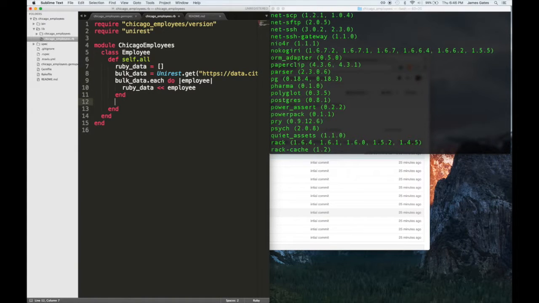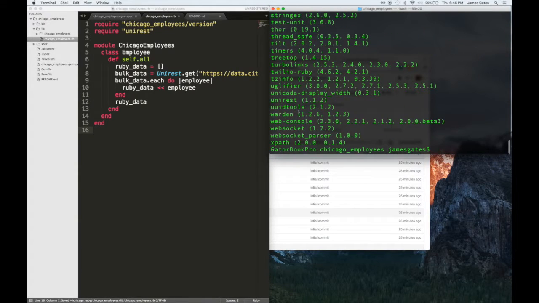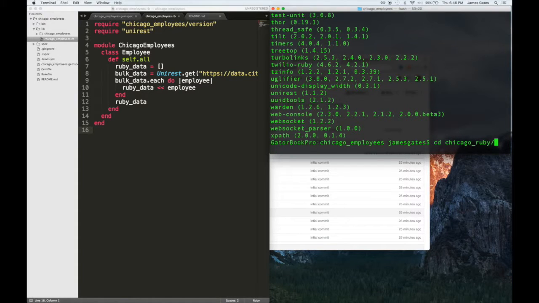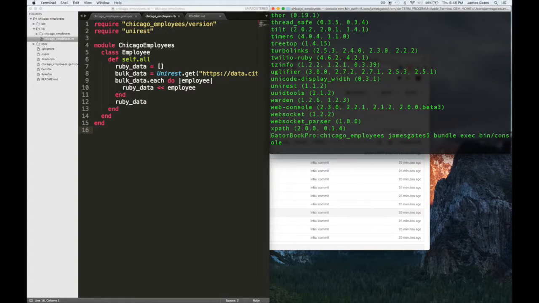Then we'll return the Ruby data. Okay, let's see how this works. Cool.